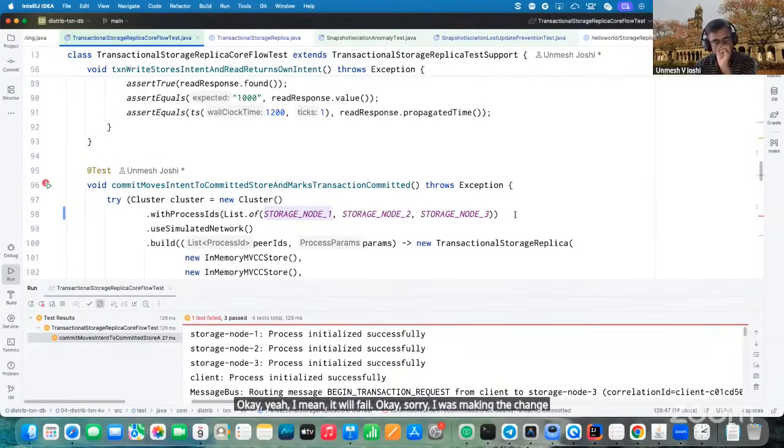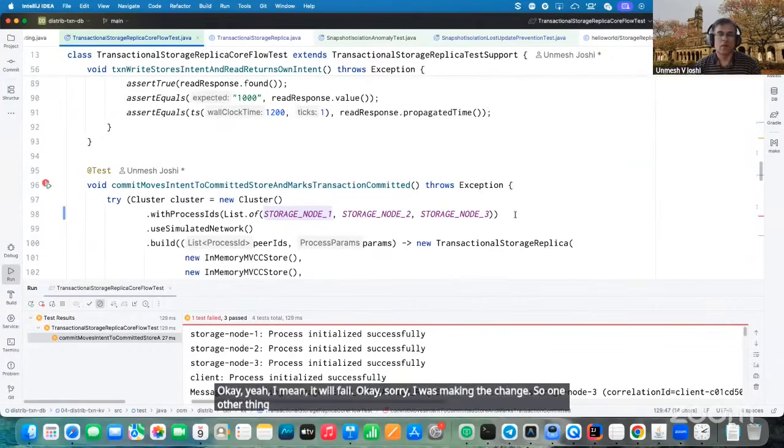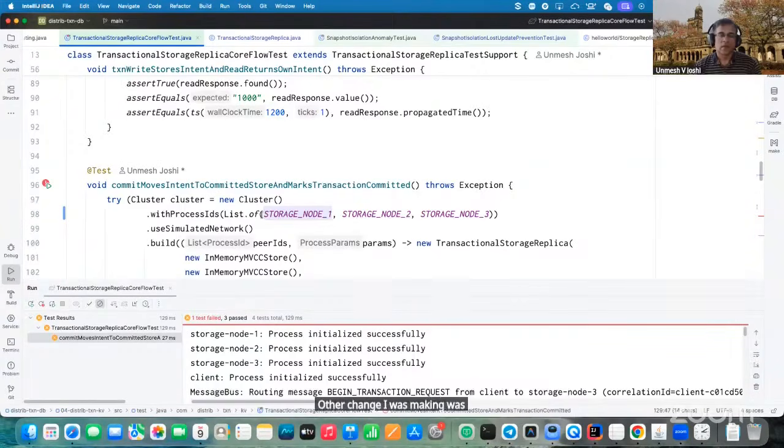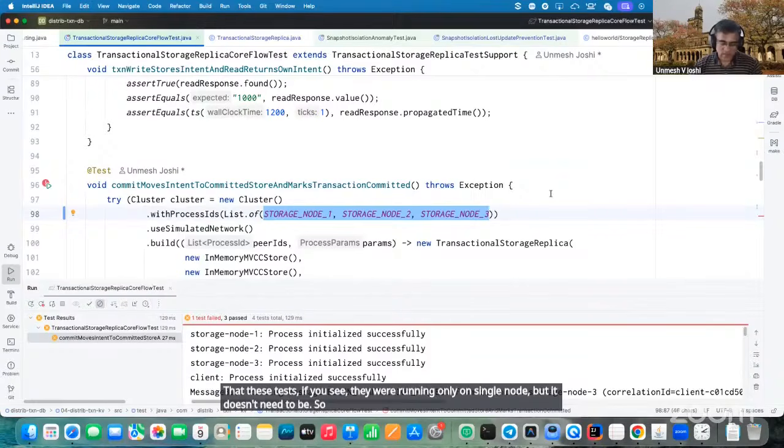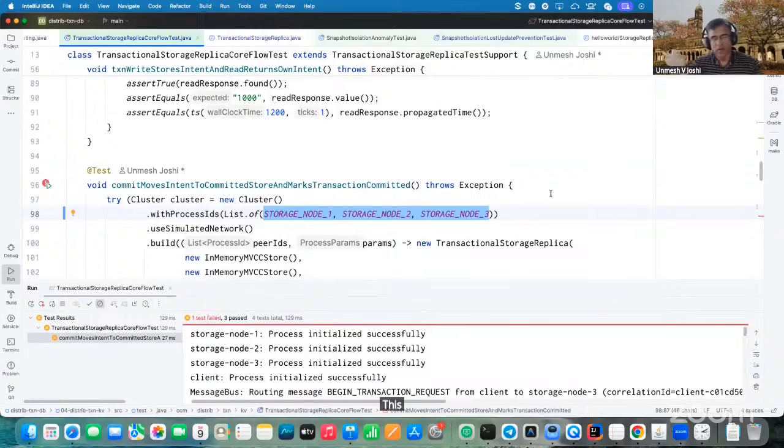So one other change I was making was that these tests, if you see, they were running only on a single node, but it doesn't need to be. The logic is kind of independent of how many nodes we run this particular implementation with.